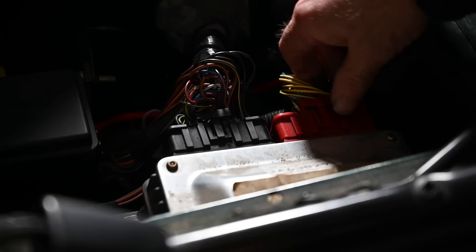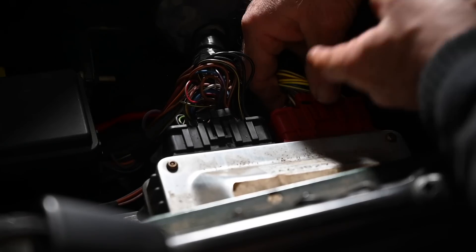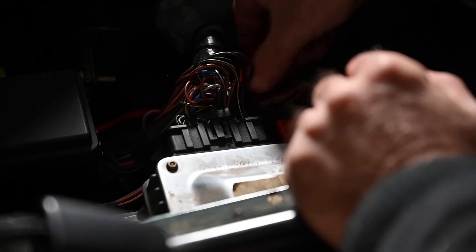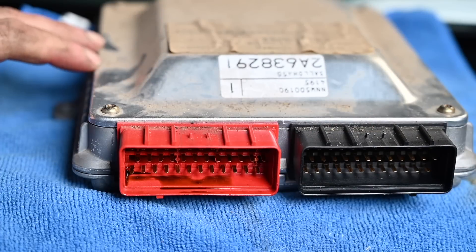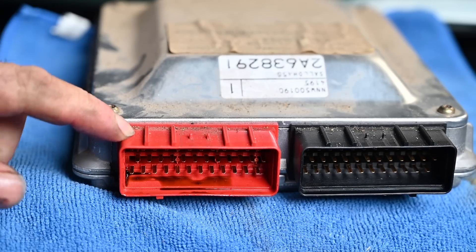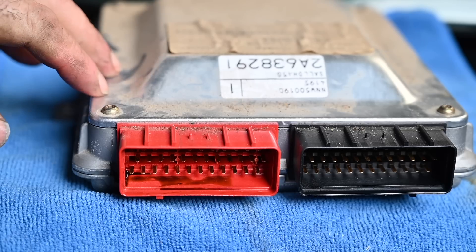So then the best thing to do is to remove the plug and check if it's even inside. Let me look inside - oh my god, this is really bad inside. I just hope I have no oil inside the ECU yet. I took the ECU out of the car so I can actually show you what the issue is - it's only bolted down with three bolts so that's very quick. Now the red connector is the one with leads going to the injector harness. Look at the bottom here - all this oil. I've got lots of oil in there. This is the evidence that it does creep along the wiring loom into your ECU.